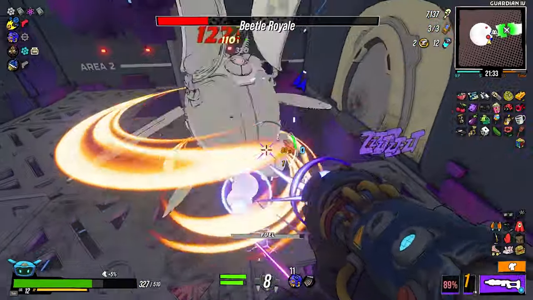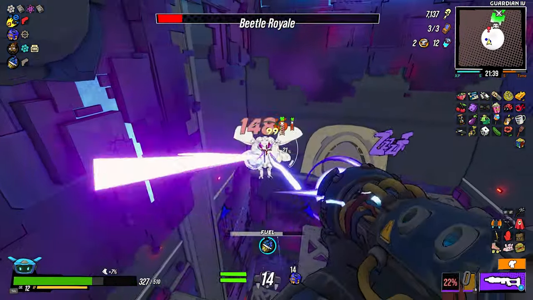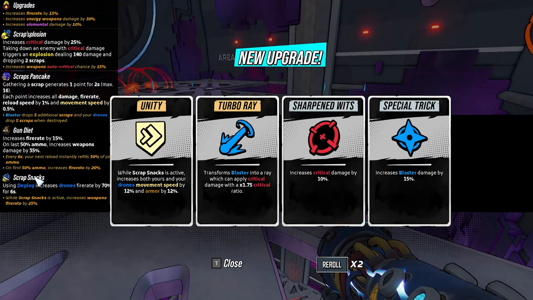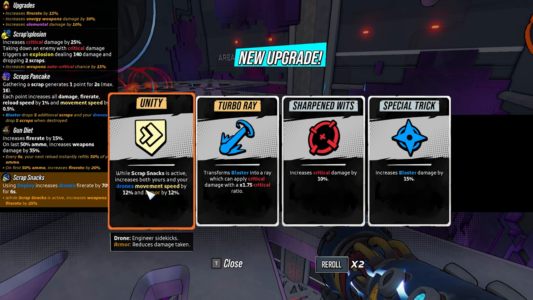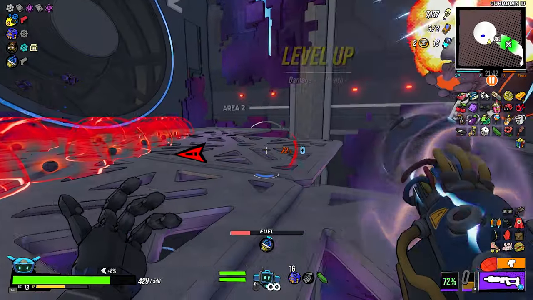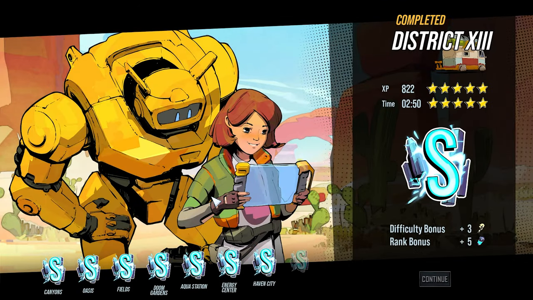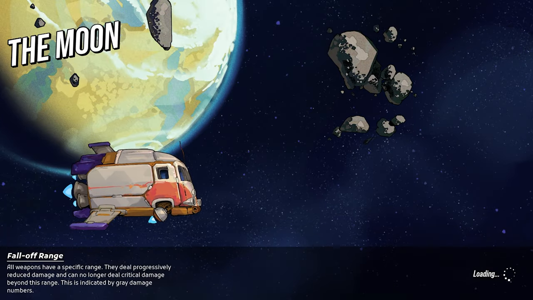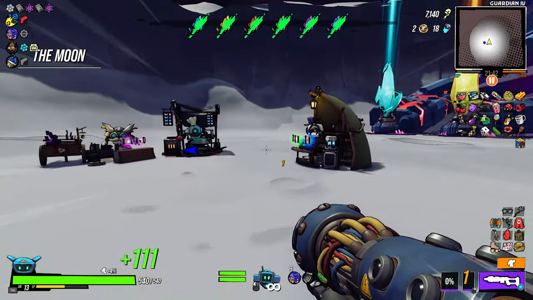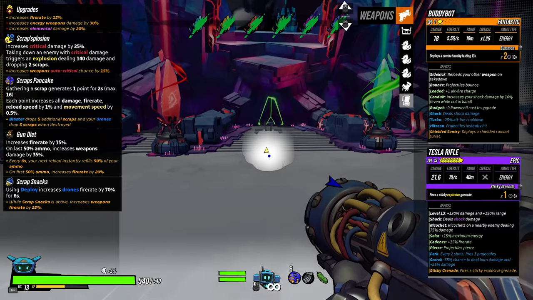What do we have now? Volatile. Well, that was actually pretty good, guys. While scrap snack is active, armor and movement speed. I don't want that. Let's get some elemental damage. Yes, please. I like elemental damage on the Tesla rifle. But we've got energy weapons and elemental damage upgraded twice. What's next? Critical damage? Maybe. We'll think about it. Maybe some reload speed. Well, there's nothing I like here, so let's bounce.